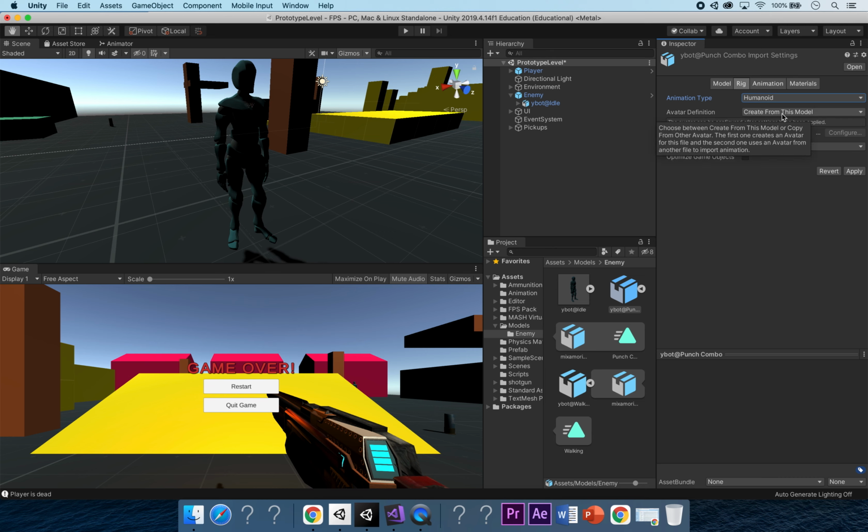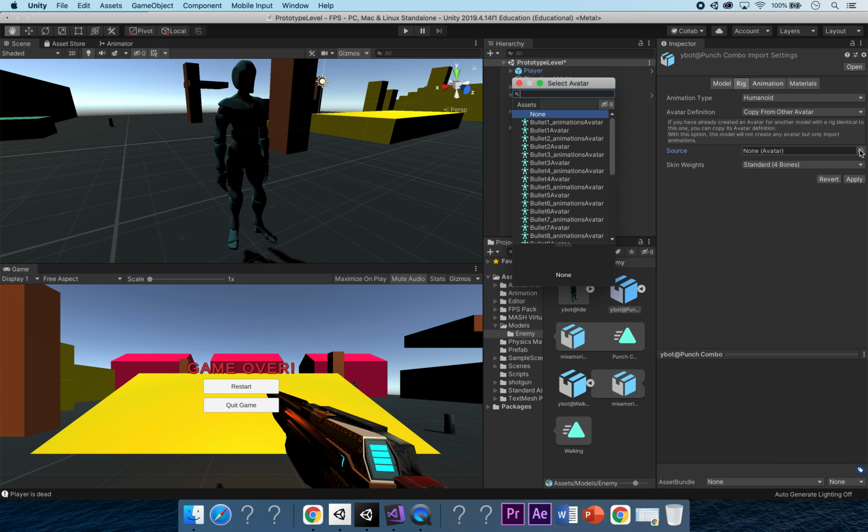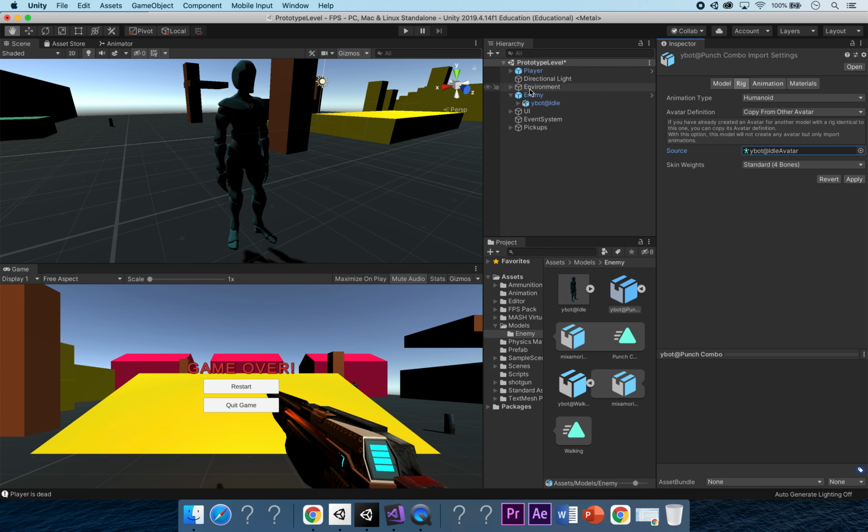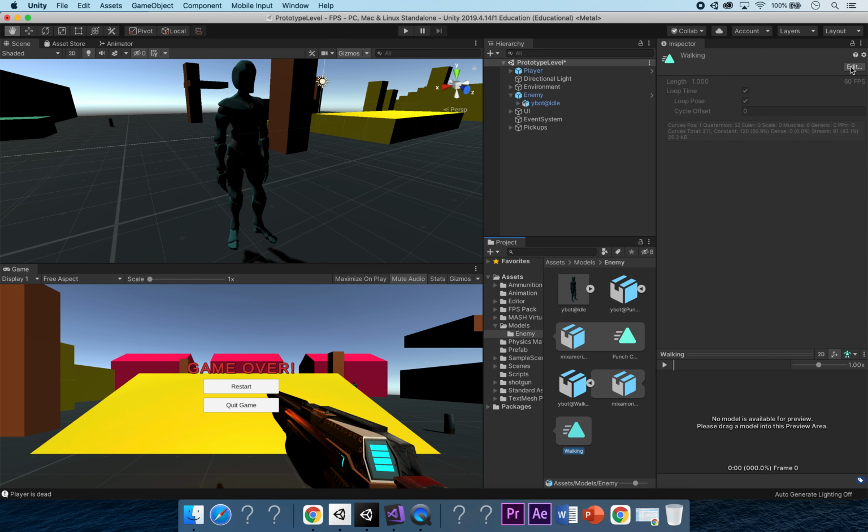It says avatar definition. Well, we want to create from this model. That might work. We also can copy from another avatar, and then it's going to ask us what avatar, and let's choose that one that we made. So that Y-bot model, lovely. There we go, and click apply. Hopefully that will work. So we've done that for our punch combo.